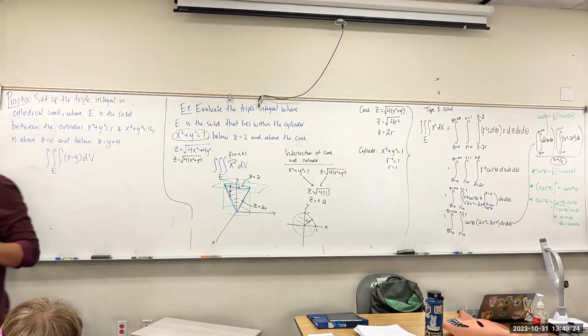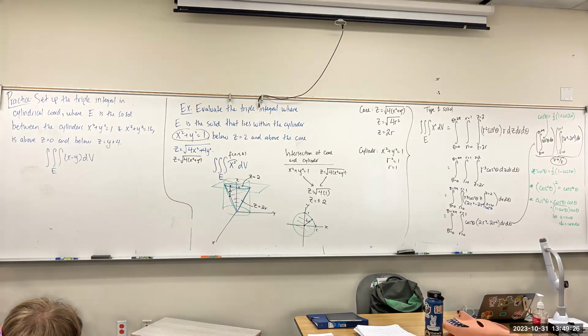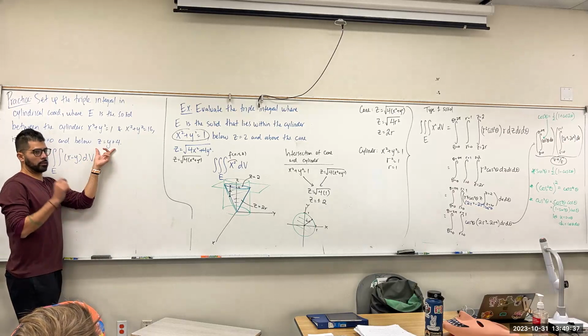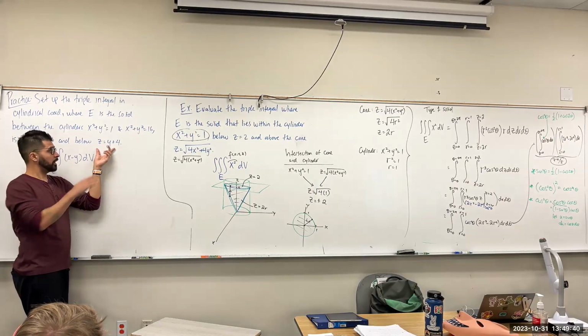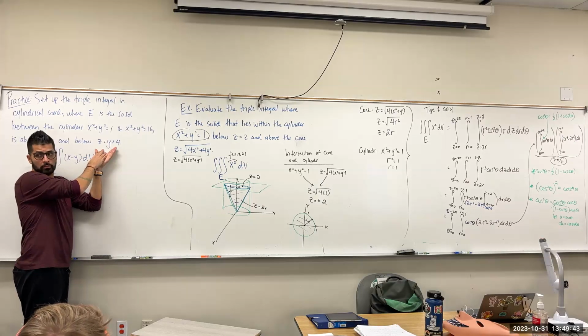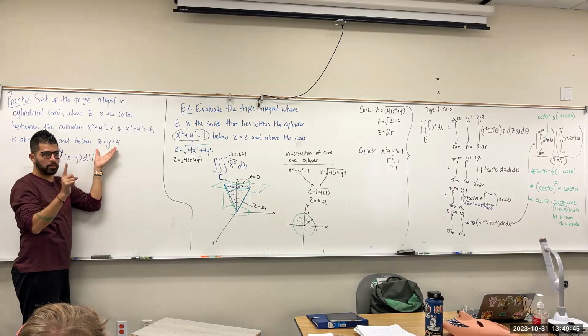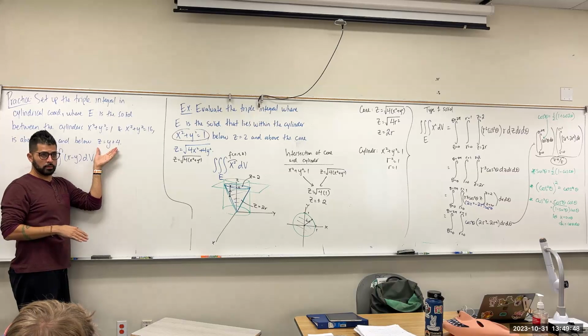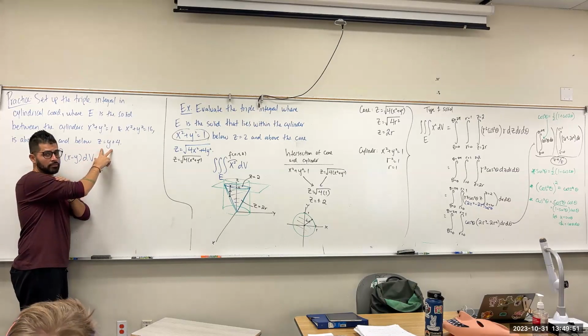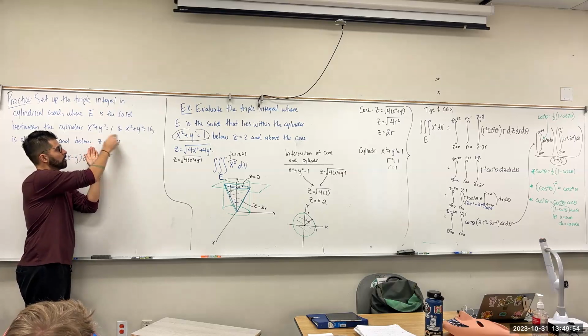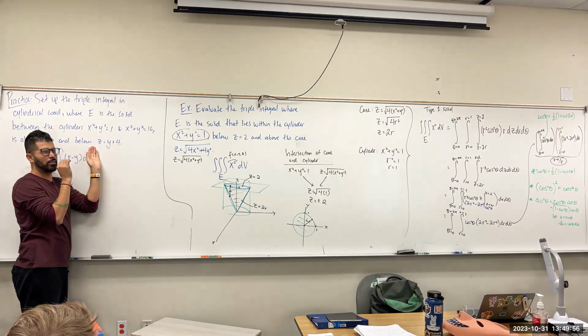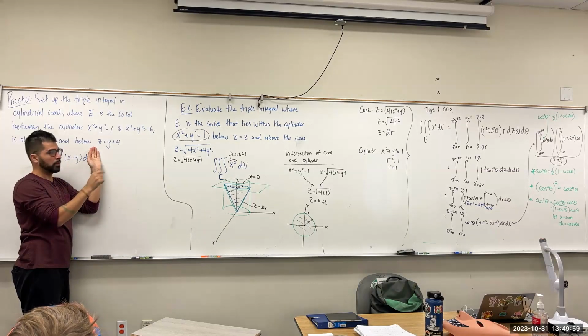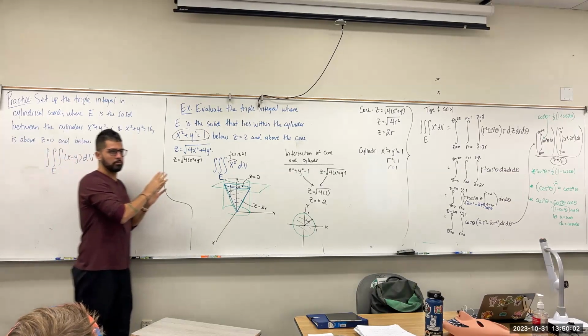You can try to do a short sketch if you're trying to figure out what this looks like. Quick thing to remember in this class: if you have a linear equation, meaning all powers are to the power of 1, it has to be a plane. If you're trying to figure out the slant of this plane, try to picture what it would look like if you graphed this equation on the YZ plane.